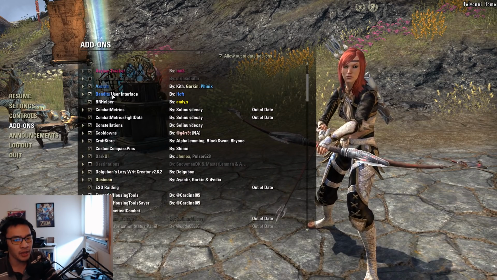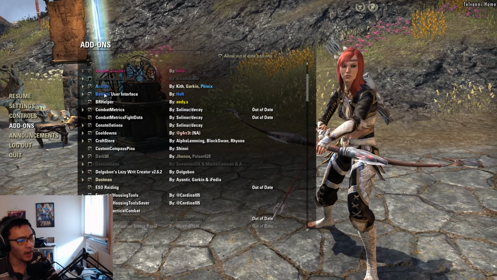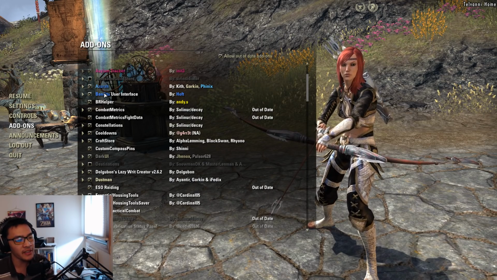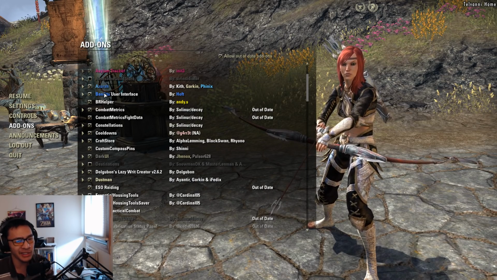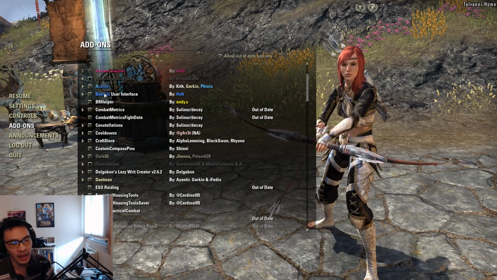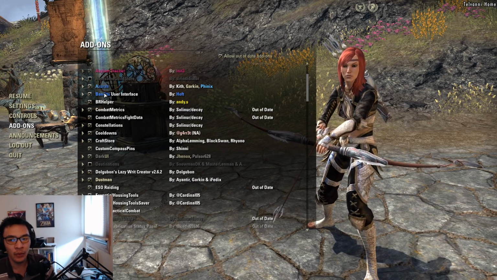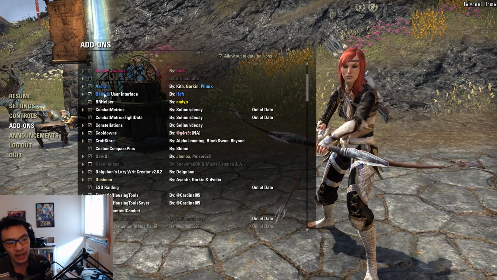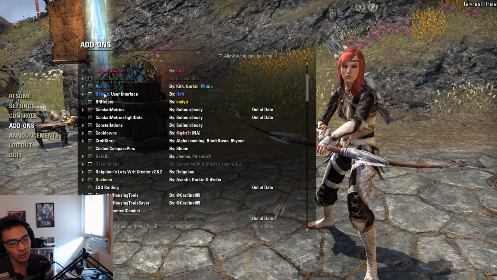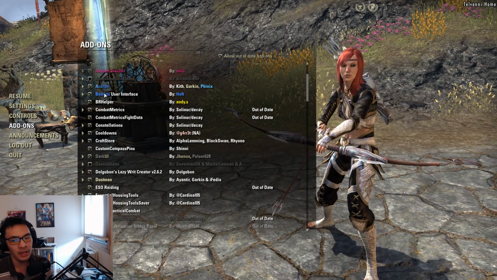I use Bandits UI along with Azura and Dark UI as my UI add-on, but I highly recommend that you pick up one additional UI add-on. The base game default UI is not all that great, in my opinion. It doesn't have the kind of minute detail that you would want to have in a raid. You know, how much health you have, how much magicka you have, specifically down to the actual numbers rather than just sort of a visual indicator. So I highly recommend you pick up a UI add-on.